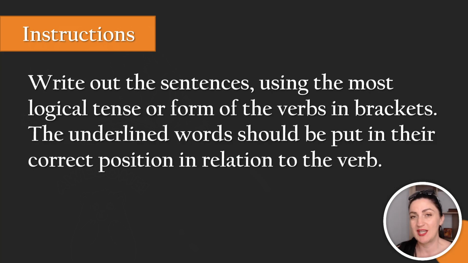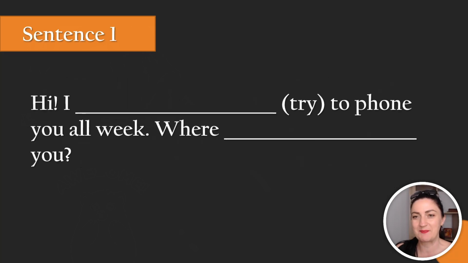Before we start with today's lesson, let's read our instructions. Write out the sentences using the most logical tense. This is very important, logical tense or form of the verbs in brackets. The underlined words should be put in their correct position in relation to the verb. Okay, let's have a look at the first sentence.